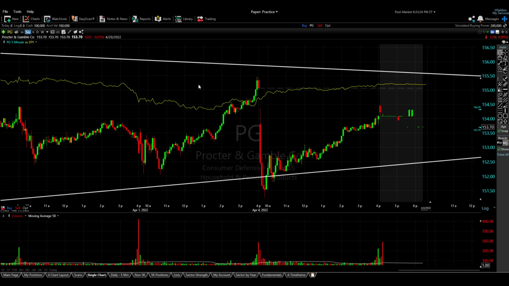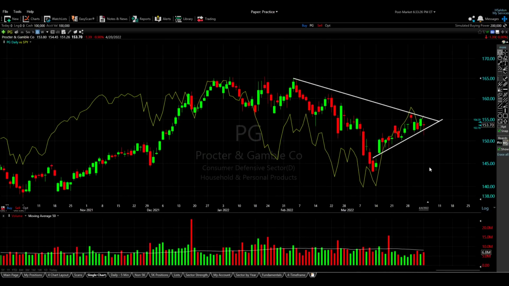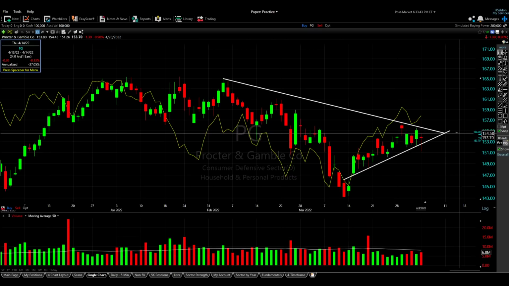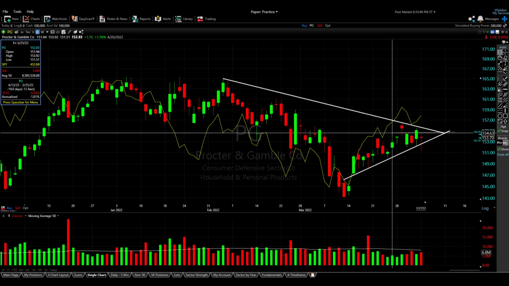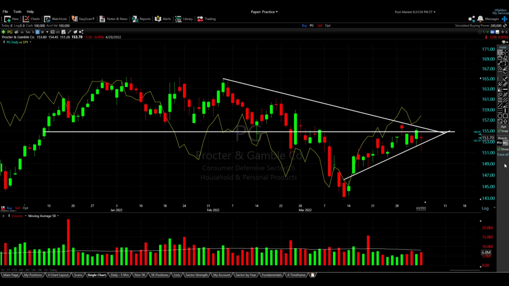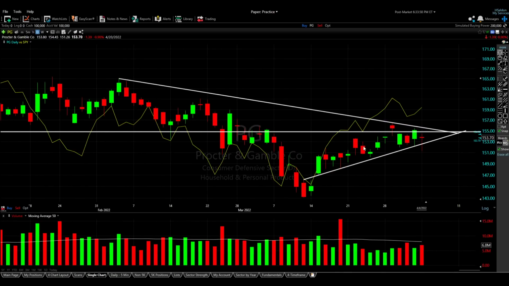Would we get out of this trade? That's where it helps to look here. Here's the first downward sloping algo line right here. Here is the upward sloping one, both of them starting in high volume candles, both of them with several touches on it. They intersect at 154.58. And if you were to draw a line right at around 154.58 all the way through here, you would see the price hovering right there, right here, starting around here.